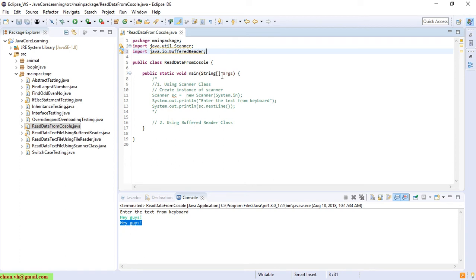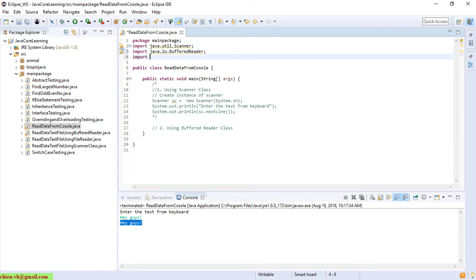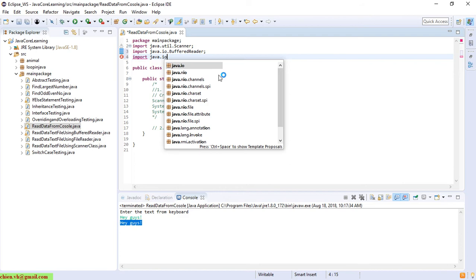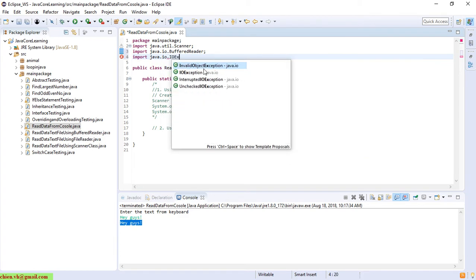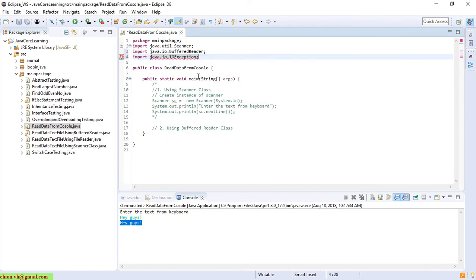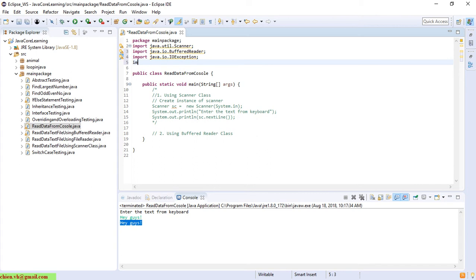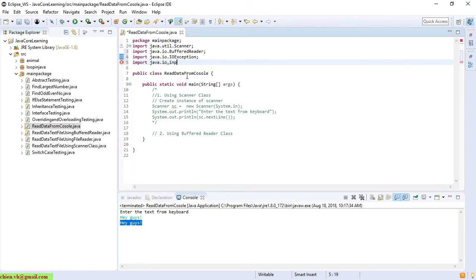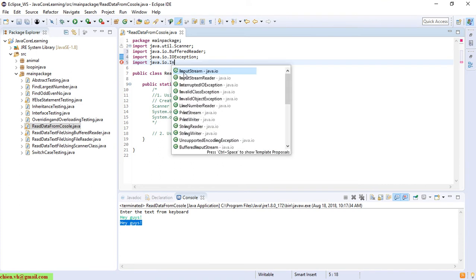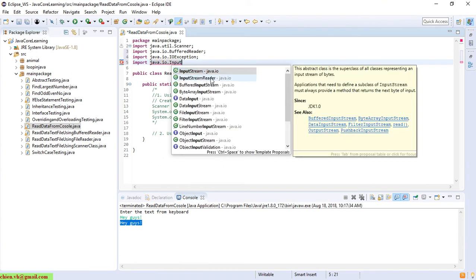So here I will also import java.io.IOException, and import java.io.InputStreamReader.